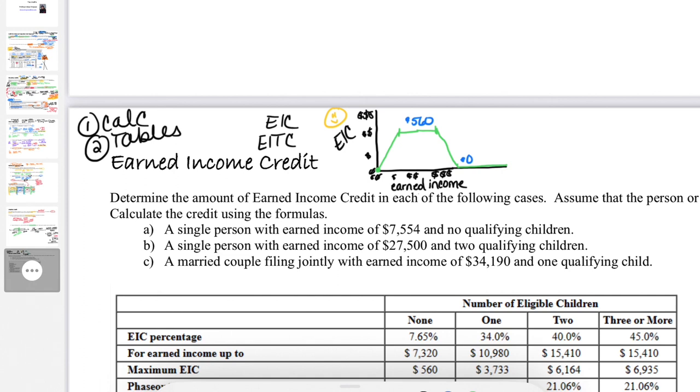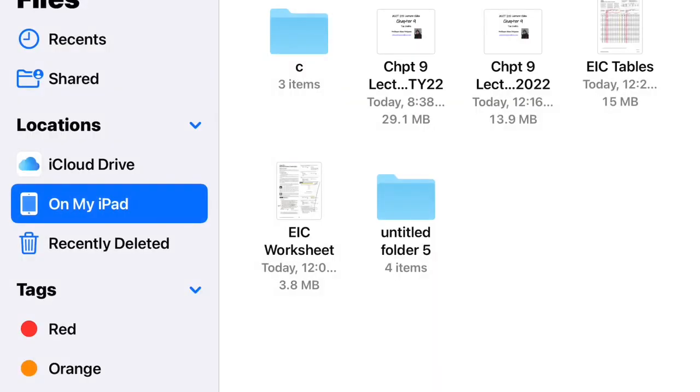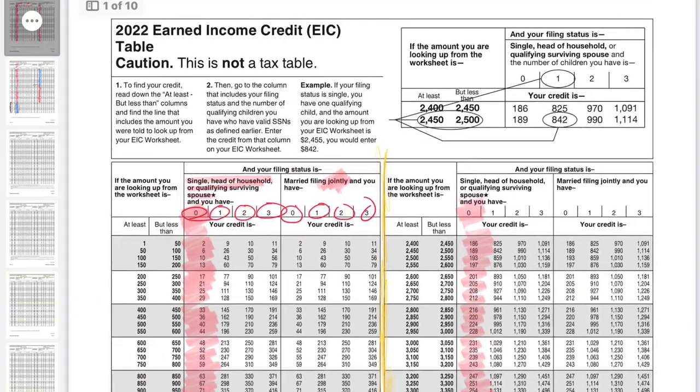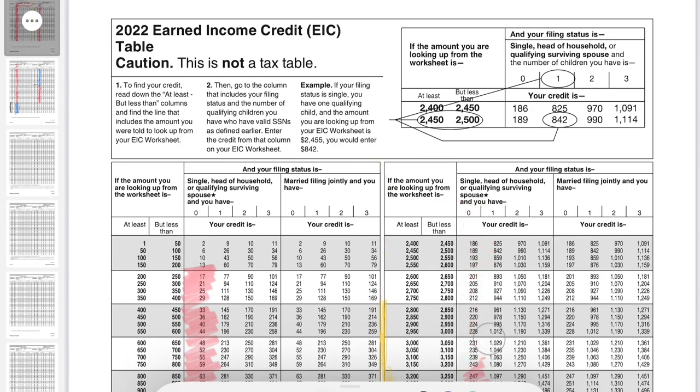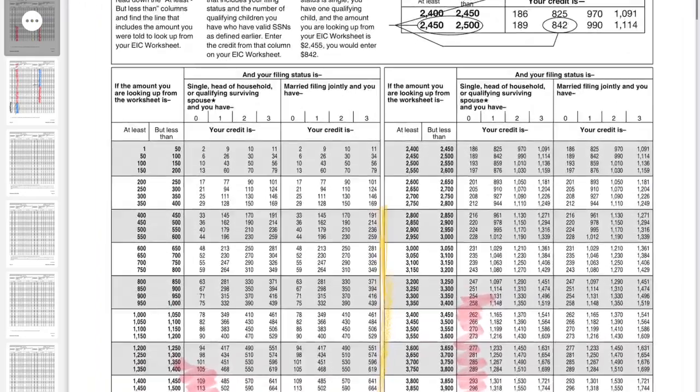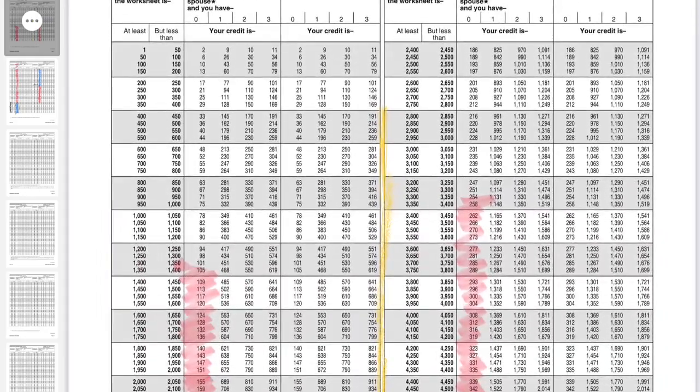And I actually want to go to those tables right now because I want to show you how I can see that plateau. And I've already recorded this video, so unfortunately my writing is still in here. So let me go ahead and erase for a second. If you look at this page, this is the earned income tables. Every year they reproduce these, change the numbers, adjust for inflation, right? This page is actually split in half just to save paper. So you can see the bottom of this page right here starts back up at the top of the next side of this page.